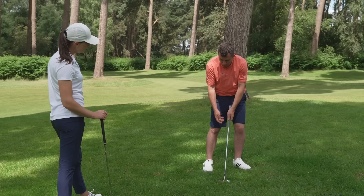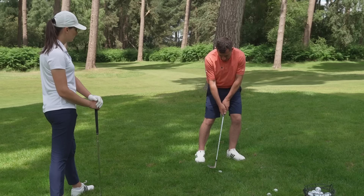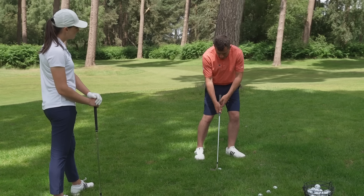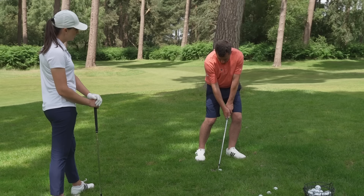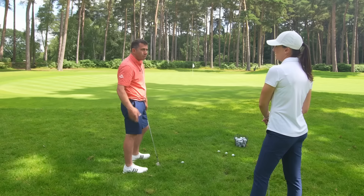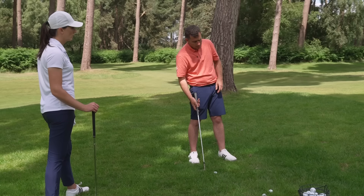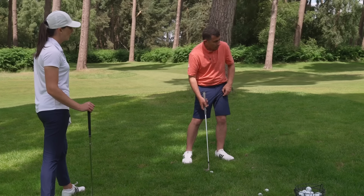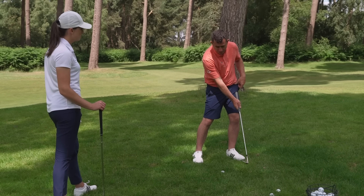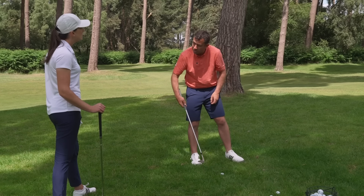I'd be setting up much more like this — down the grip, opening the club face a bit more. You have it dead square as well. So I'd be opening up the face, the width of the stance is wider and I'm leaning forward. I'm really getting that left foot out and leaning this way. Just by the very nature of setting up with my chest bone now much further in front of the ball, with a bit of shaft lean, that's going to encourage me to set the club a bit earlier. But if I was to set up like you, I kind of want to go wider, which is shallower — and when you need to add steep, it takes them out. So you've got to get a little bit steeper, and then you can start to play around with different releases.